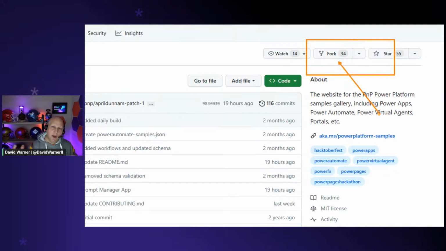One thing to keep in mind too is GitHub is always improving. Sometimes these buttons move around or they shift the functionality. So don't be afraid if you walk through this and then a couple of months later you're seeing things shift around or change a little bit.